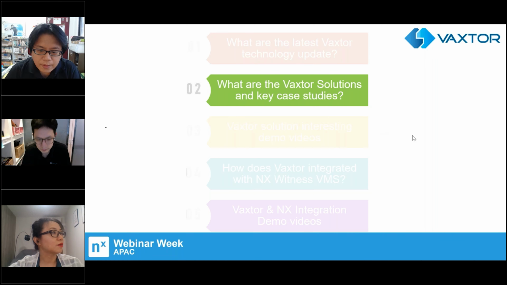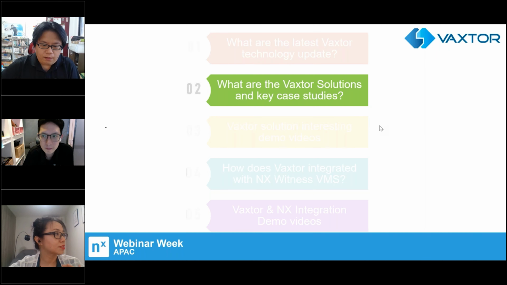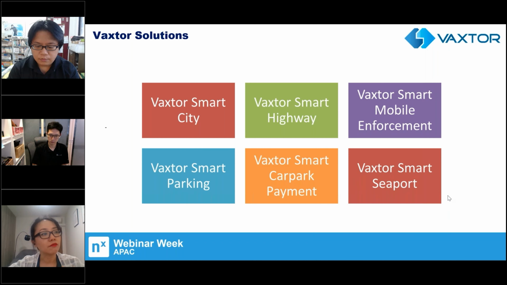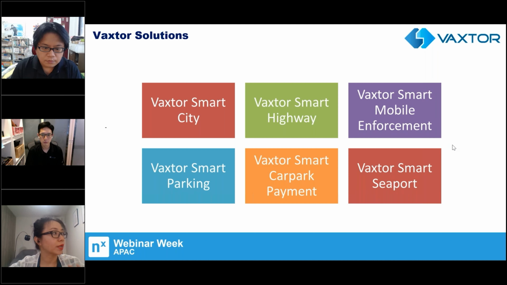This session will be interesting. We are going to talk about these 6 different kinds of solution: Vaxor Smart City, Vaxor Smart Highway, Vaxor Smart Mobile Enforcement, Vaxor Smart Parking, Vaxor Smart Car Park Payment, and lastly, Vaxor Smart Seaport solution.